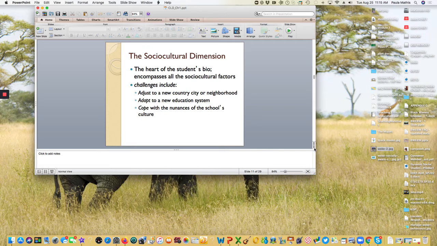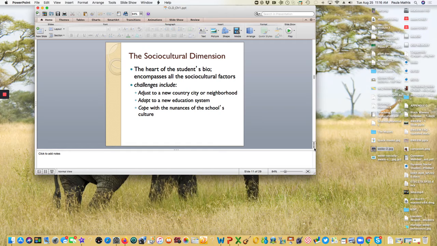With every dimension that we'll look into, they come with challenges. Now, I want you to make sure you refer to table 1.1 of your book to list and see all the challenges that this dimension brings. Now, with this challenge, they have cultural challenges. They have to adjust to the new culture, to the town, to the city, to the school.